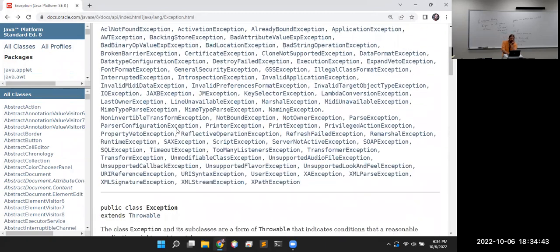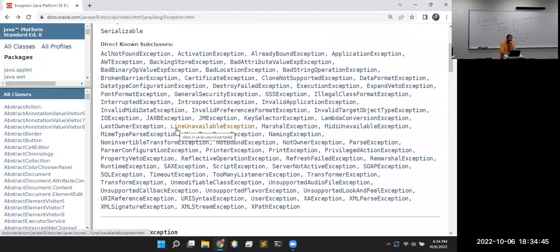Okay. So you can see there's a long list already made, and they're all objects. So again, we don't have to go all the way back to the initial exception to extend something. If we knew there was a bad date, I see that on... Oh, it's not a date. I misread it. Invalid MIDI data.